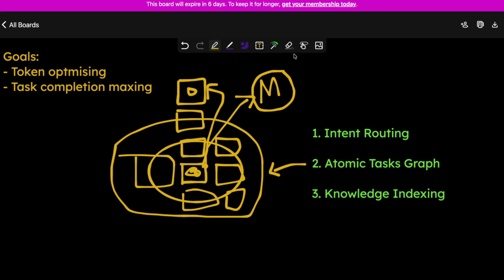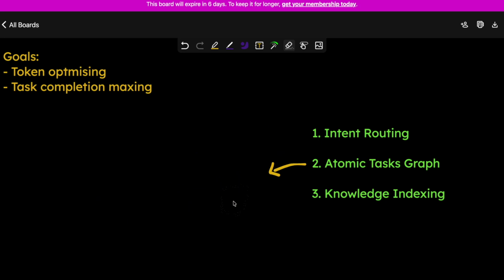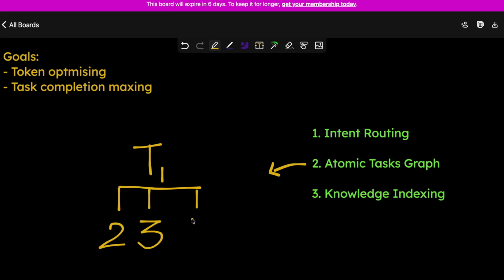And lastly is the graph. So when there are multiple tasks, there are different tasks that depend on each other. Say for example, the very first task T1 is the base level task that needs to be done for tasks 2, 3 and 4 to open up.